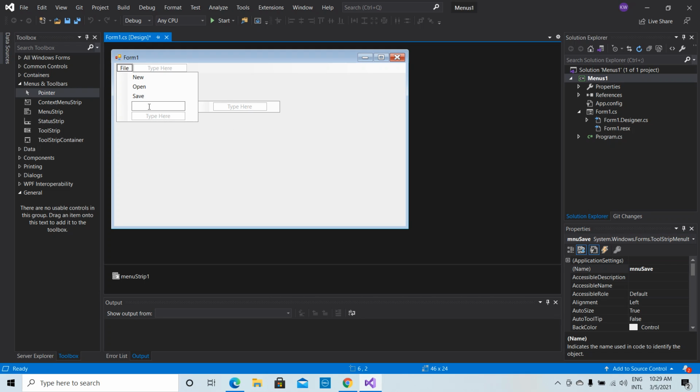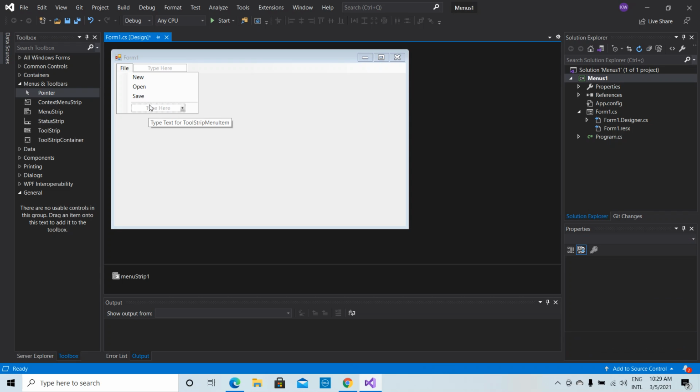You simply have to put this minus sign and then press enter. Then you can see a horizontal line appears. These horizontal lines actually categorize our menu items.